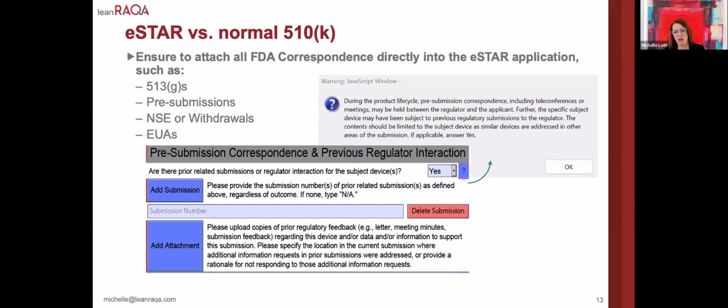So just be aware that this is a difference, and it's going to put at the FDA's fingertips all of that prior communication so that they don't have to go back and look for it in their own records. In the old 510Ks, you had to mention if you had one of these, but you didn't have to physically put the documents into the submission. So that's a big difference.